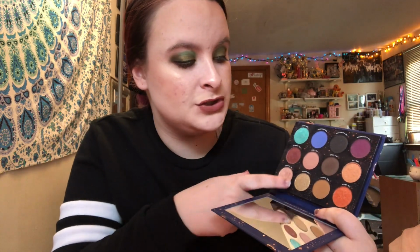So that's why it's 8 out of 10, because personally, I can't make cohesive looks out of this. I know it's possible, but my brain's just not drawn to anything. I wish Aries was a matte, because then I could use Leo more. There's a lot of shades I don't use. I'll use Gemini with Taurus and Virgo, but then it's like, where do I put Cancer? Where do I put Libra? I just personally can't do it. So that's why it's only an 8. But I do really like it a lot.